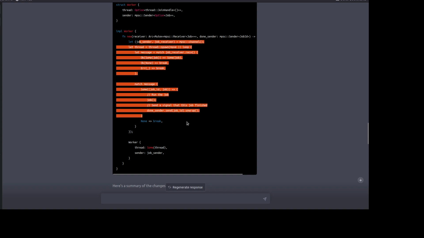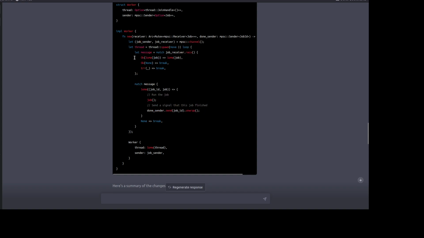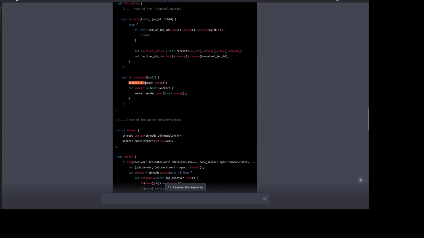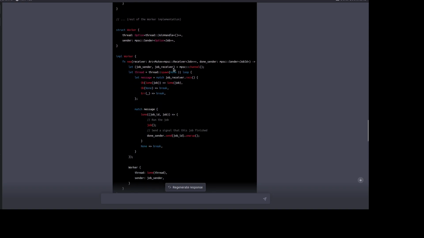So that's the first thing. I'm not really sure it's doing something new here. Yeah, you can kill the thread without dropping the sender, which would not be possible before. But how big an improvement that is, I'm not sure.